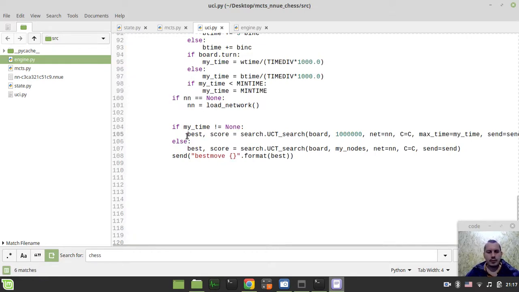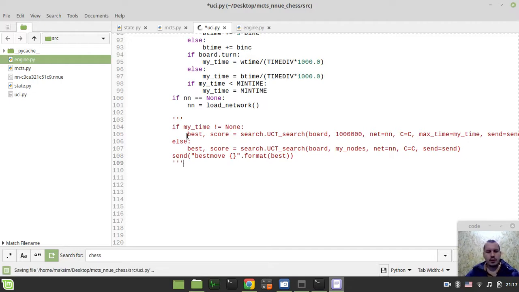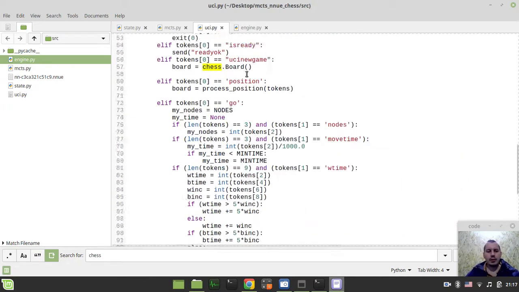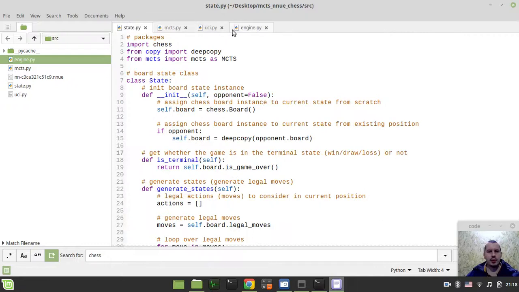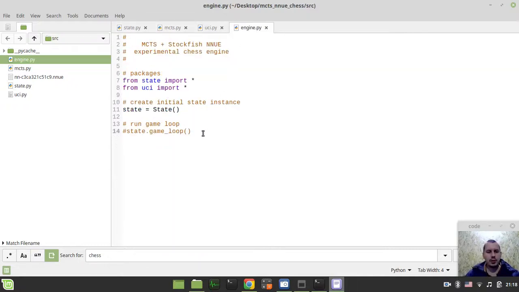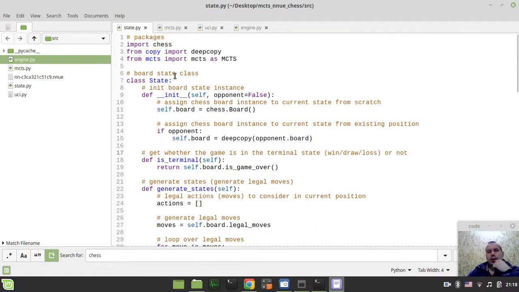And let's comment out this part for a while, so it's not gonna be doing anything at the moment. Okay, I just want to run this UCI loop to see if it's gonna be working or not. But hold on a sec, maybe. Well, I could have embedded this into my state class, but it would be bad from the design perspective.